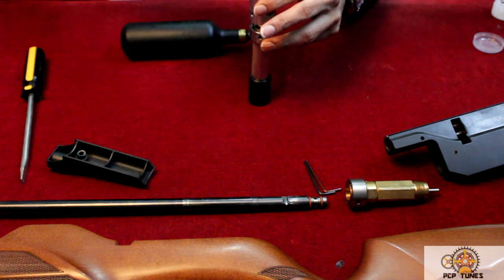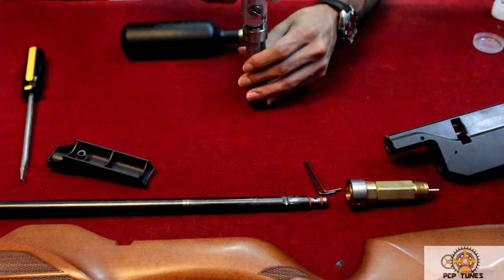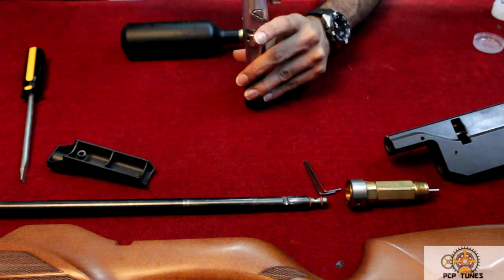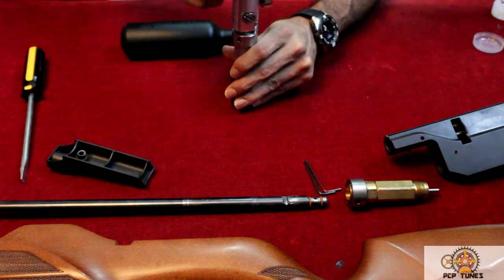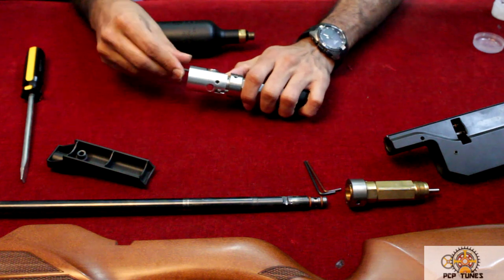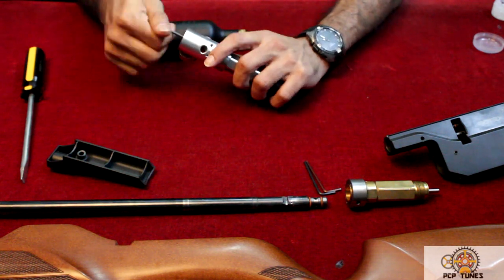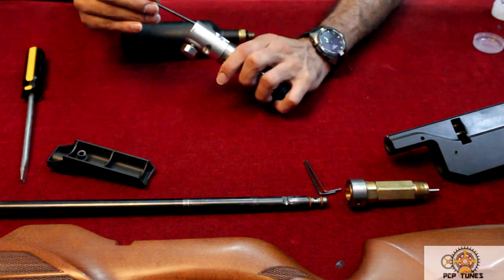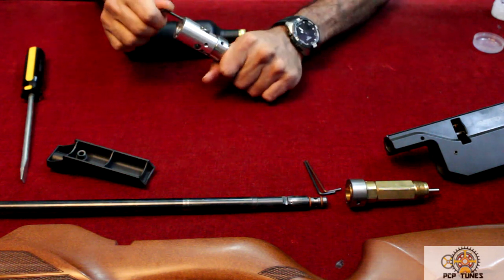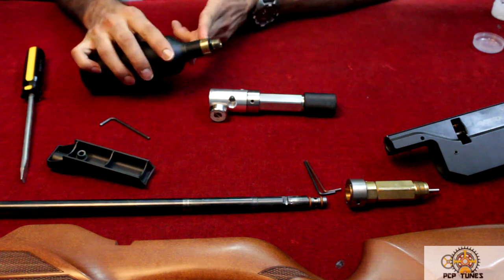Now you can tighten the Allen screws the same way you loosened them. We recommend doing it 5 turns at a time. Keep alternating between both. And you will see the gap closing. Make sure to tighten it all the way. We shall also apply some silicone grease on the collar O-ring.